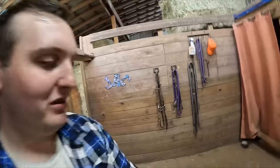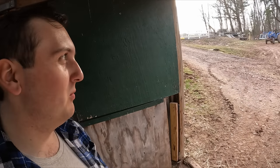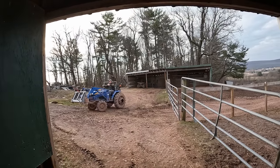So we're a little bit into it now, and there's been absolutely no problems. Except for this mat was torn in not just one, but two places. But other than that, there hasn't been a single problem. Except for also this door was knocked off its hinges. But it's okay, it was an accident. Joel didn't mean to do it. At least that's what he told us.